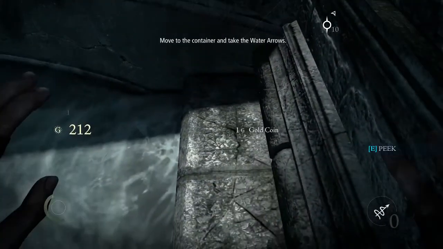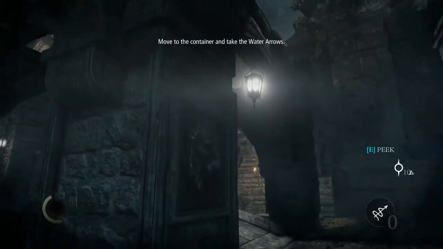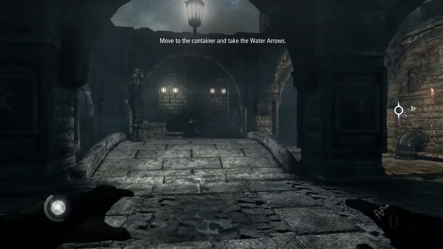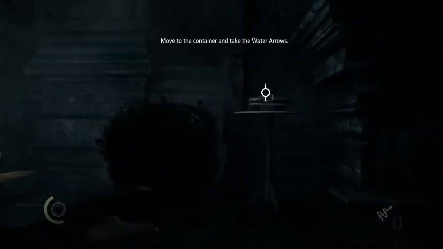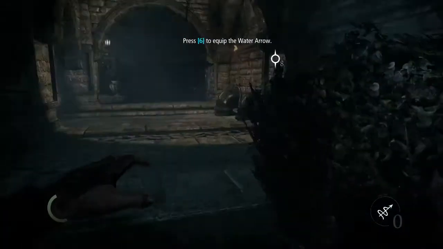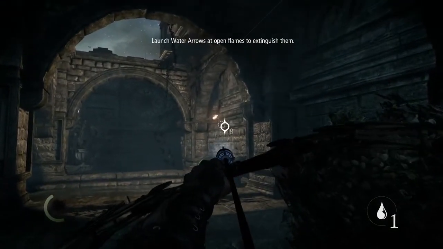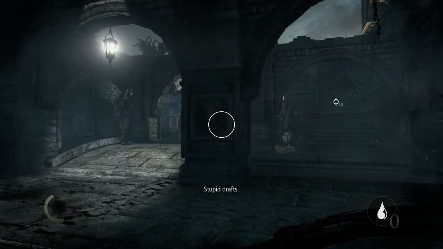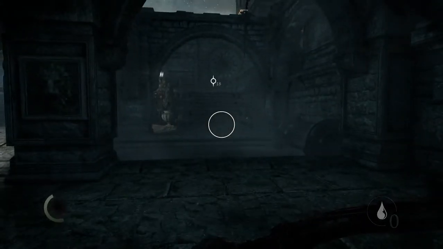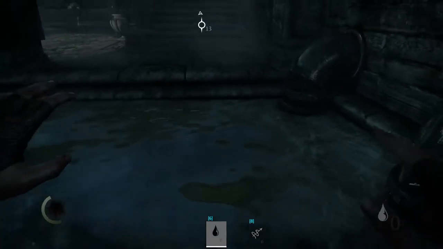I mean, did they really have to do an animation for every time you pick something up? I think that's what's bothering me the most about it. Oh, I'm in the light. Water arrows. Interesting, okay. Can't these damn things stay lit? How do I get rid of the bow now? Right, I'll just go.